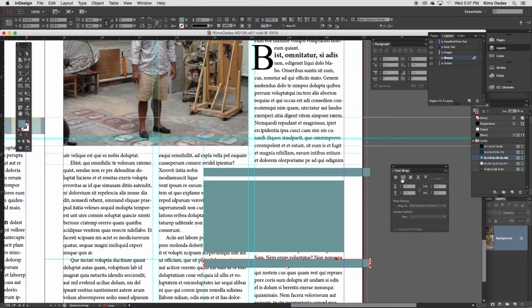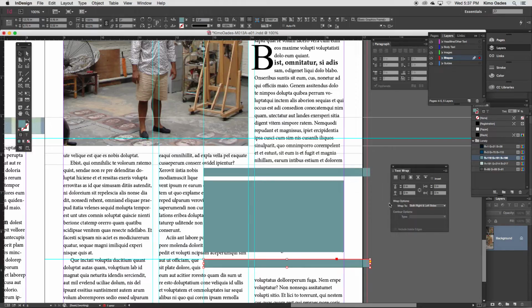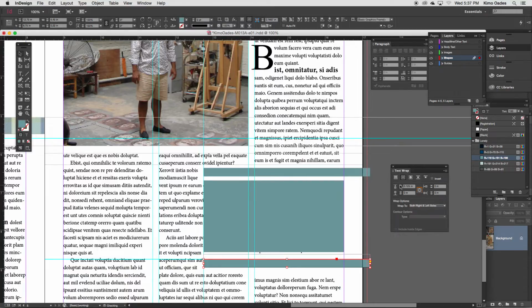This one here, let's do the same. Text wrap. And I still have text underneath here. I don't want text underneath there. So I'm going to increase, I'm going to unlink this, the top. Boom, boom. There we go, we pushed it. Everybody okay with that? We pushed that text. I still have more text there.